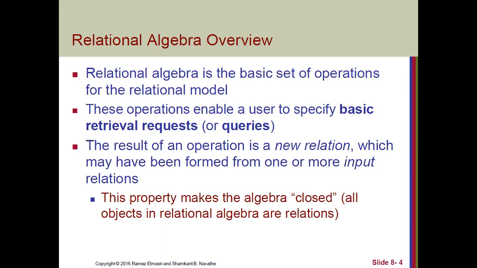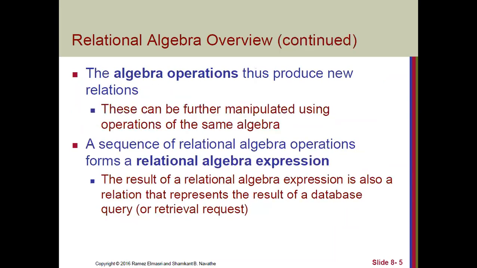Let's assume that you are interested in those employees who have worked more than 10 years in the company. The resultant is always a relation which includes those tuples which qualify that criteria. This property makes the algebra closed. That is why we call it closed. So all objects in the relational algebra are relations because the operations are applied on those relations, so these are also called objects.